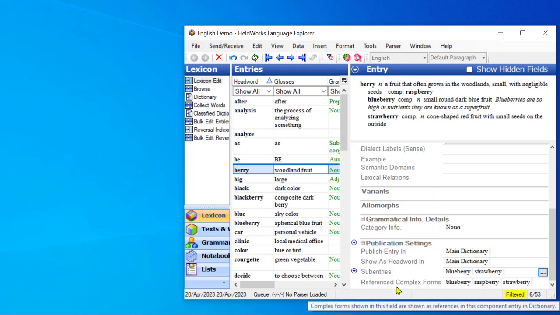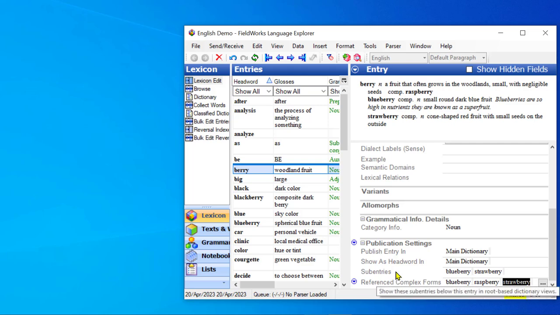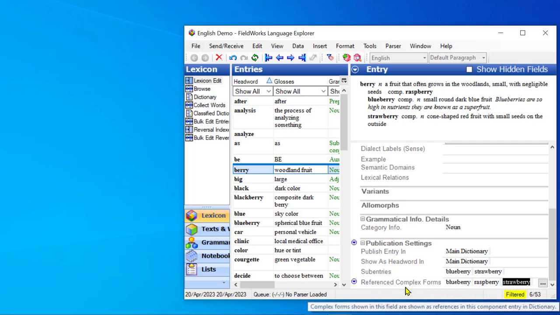And so notice there is a field down here with that label. Now, by default, it is filled in with all of the possible complex forms for this entry. That doesn't mean they're all going to show as a reference. This functions something as a fallback field. We've seen fallback fields that function a little bit differently. In this case, the sub-entries field is the main field. And so if something shows there, it will show as a sub-entry and not as a reference complex form. There's not a way to have it display as both. But if it's been removed from the sub-entries field, then it will display as a reference complex form.